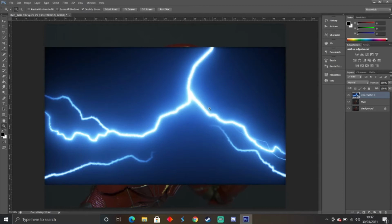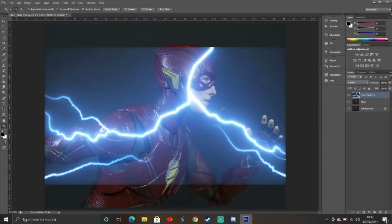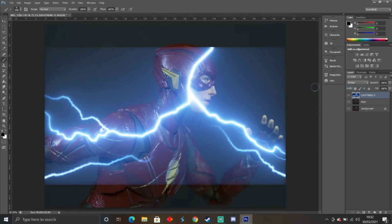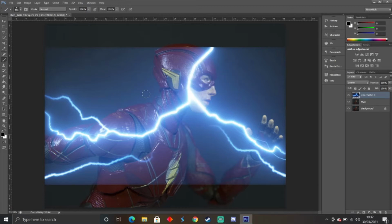Now, as you can see, it's not transparent. So, you want to change it to a screen mode. Then you want to rasterize it. Let me select my brush. You can either right click and hit rasterize layer and it's done, or you can just press anywhere with a brush or an eraser and it tells you that it's a smart object and it must be rasterized. So you just press OK.